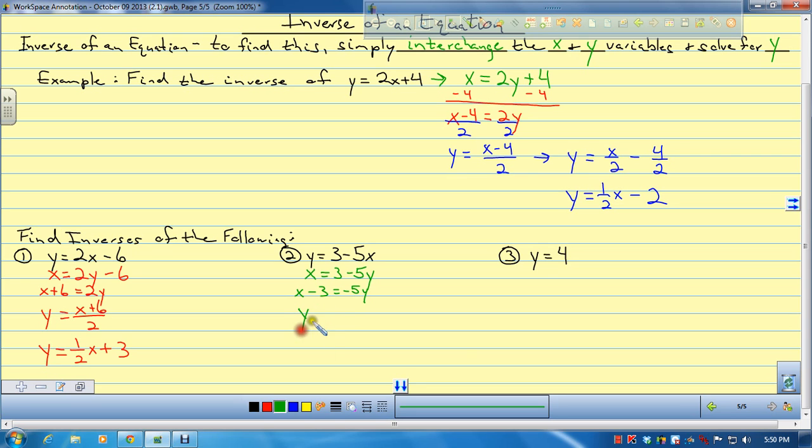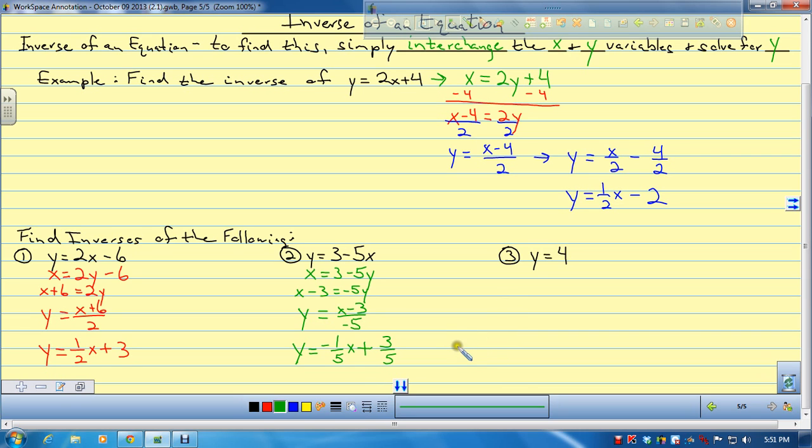When I did that, I'm again going to put y over here, and I'd have x minus 3 over negative 5. And I need to think about that as being two separate problems. I've got x over negative 5, and I've got negative 3 over negative 5. So when I rewrite that, y should be equal to negative 1/5 x, right? And then I would have a positive 3 over 5, because negative 3 over negative 5 would be positive 3 over 5.